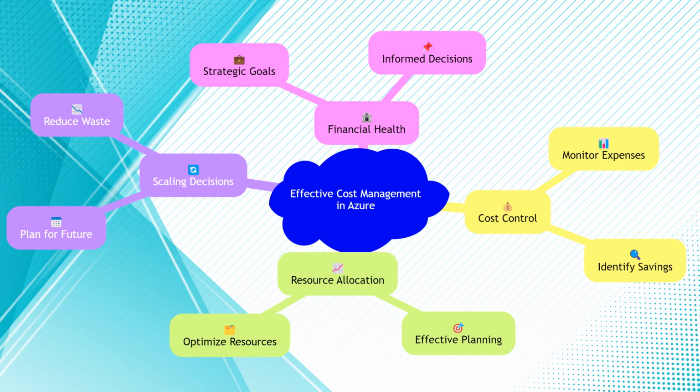Effective cost management in Azure is crucial for organizations to avoid unexpected expenses and ensure that their cloud investments are delivering value. By monitoring and controlling costs, businesses can allocate resources more effectively, plan for future expenses, and make informed decisions about scaling their infrastructure. This not only helps in maintaining financial health, but also in achieving strategic business goals.